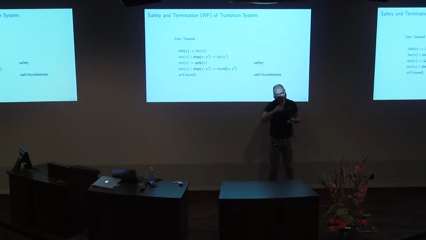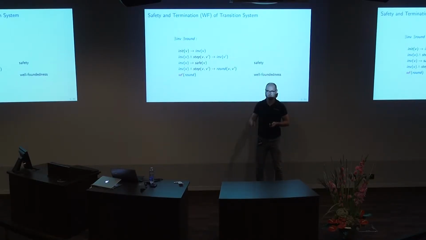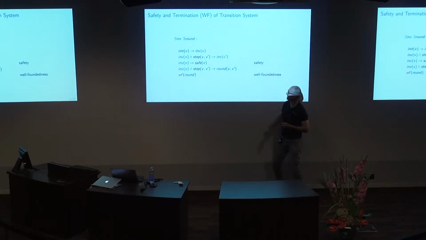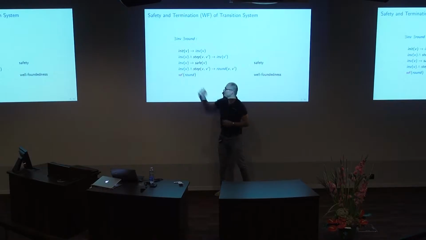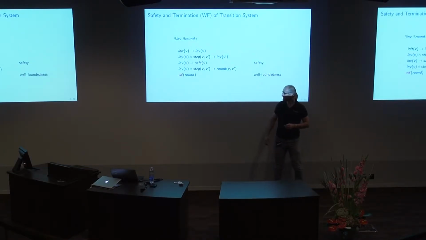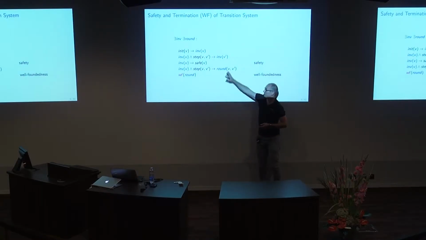The reason is that there might be loops in your program that spin forever but are not actually reachable. By doing this intersection, you cut them off. The resulting binary relation goes round: the program goes one round, another round. Then we ask, very declaratively, that the round relation is well-founded, so it doesn't give you an infinite chain. This is a very declarative way of describing the verification of transition systems: you give an invariant and the round relation such that all these assertions hold.